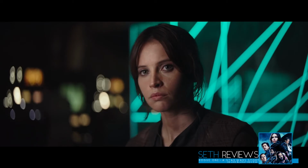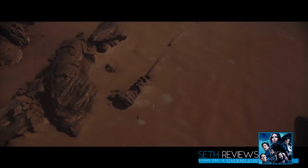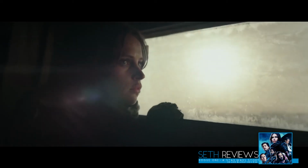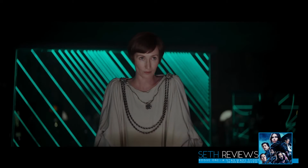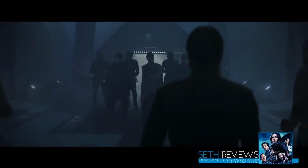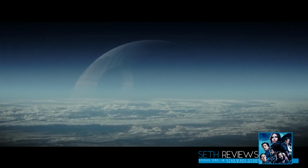I definitely think this disc is worth a pickup for the incredible video quality, and if you're a Star Wars fan, this is for certain a nice addition to your collection. Now, I do wish Disney had done a better job with the audio on this disc, but for now it's the best it's going to look, and you can always just crank up the volume. Hopefully this has helped your decision a little bit.